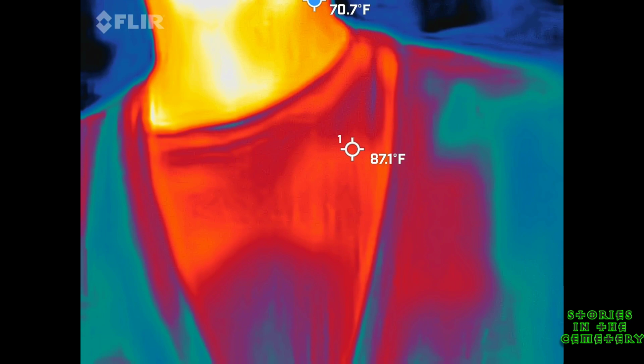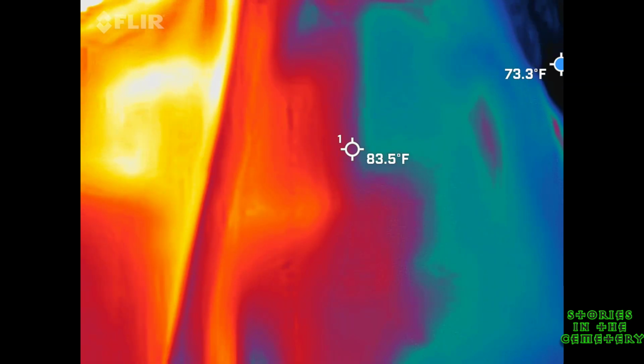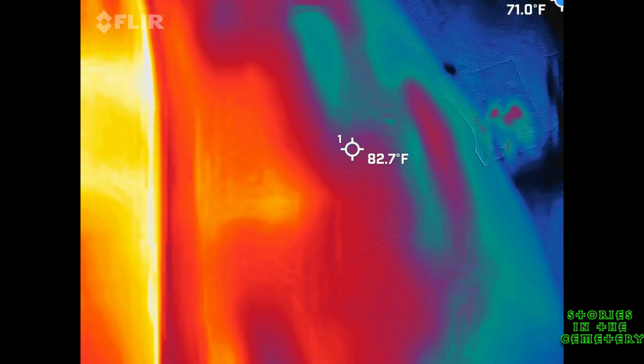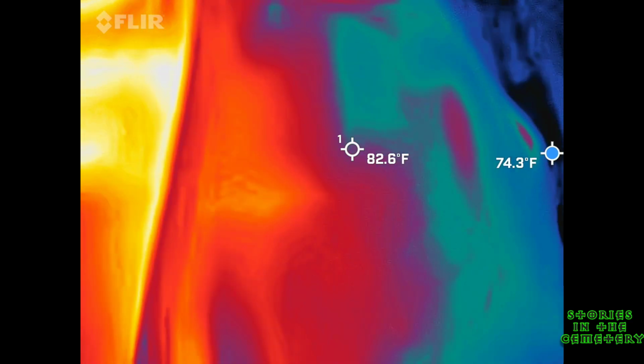But anyway, we're looking for blue and black. That's why I point out the red, orange, and yellow. Those blue and black areas, I want them to either move or take shape. When I say take shape, I want a head, shoulders, moving arms, and legs. That's what I'm looking for. That's what we've caught with this in the past.